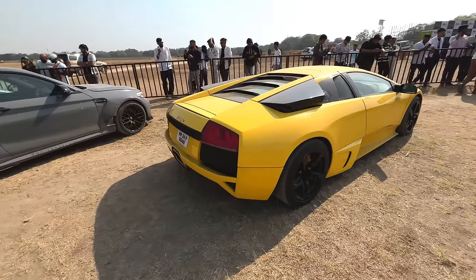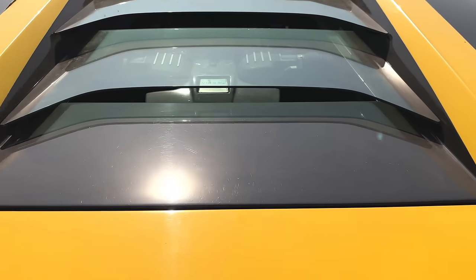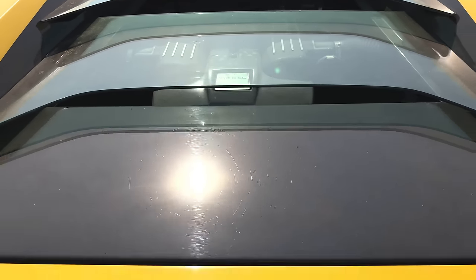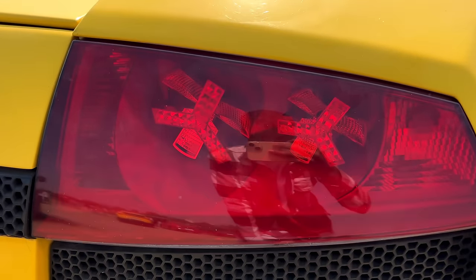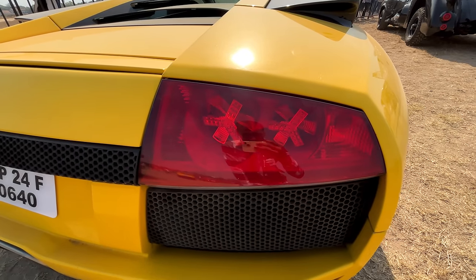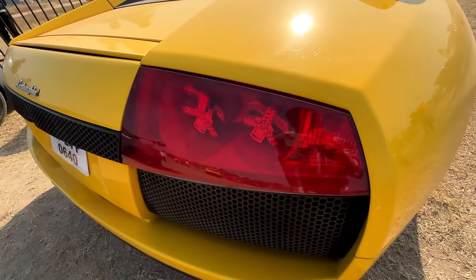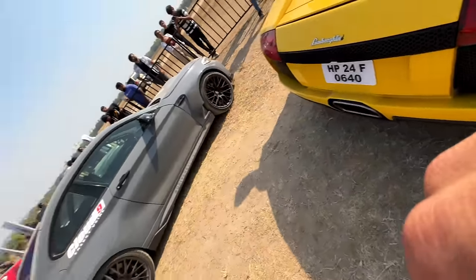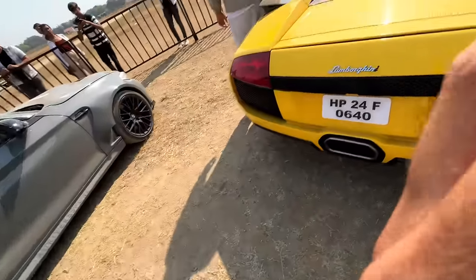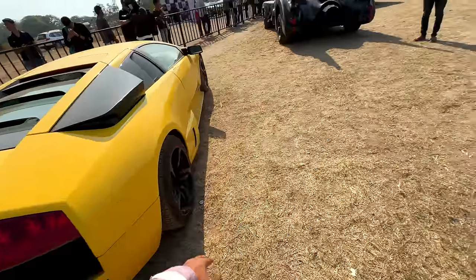And bhai, the V12 inside it is just like pyar hai, like literally, you know, you can see the V12, 6.5 liter V12. By the way guys, kafi unique cheez jo maine abhi notice ki, it's about tail lights over here. I mean, previously maine in person to abhi first time hi dekh raha hu, but yeah, this is something which is quite noticeable if you are an auto enthusiast, kyunki I didn't know that the tail lights of the Murcielago look like this. So yeah, this is one unique thing. Same on this side, and exhaust coming right out of the back from the center.